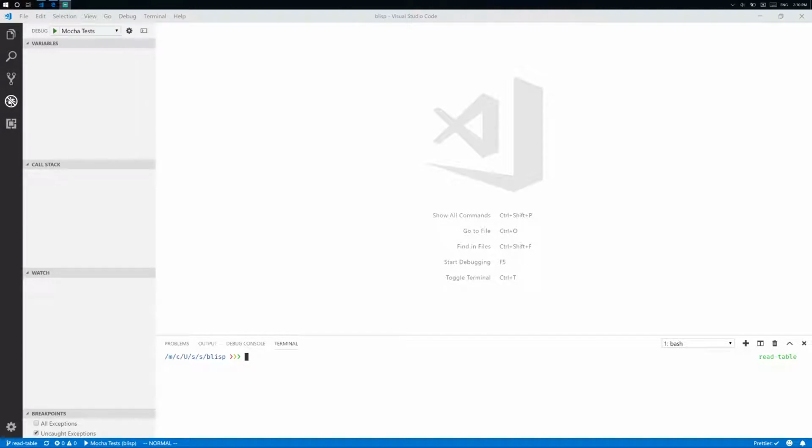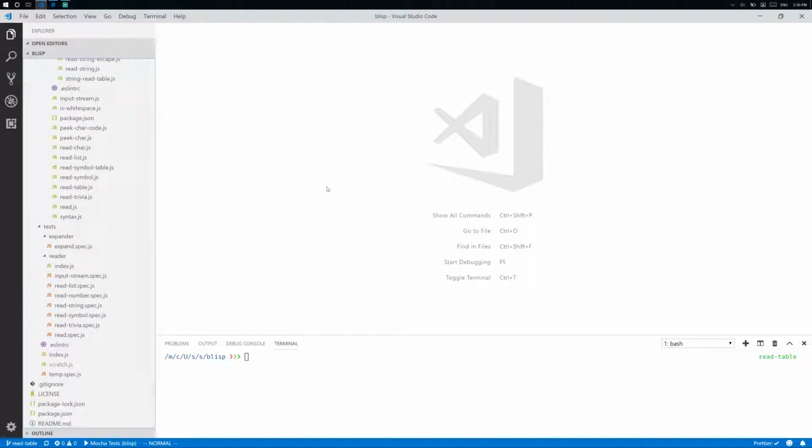Last time, we went through and fleshed out our string literal parser to handle escape sequences. And before that, we set up our number literal parser. So we have the basic primitives we need. We still need to do a regular expression literal parser, but we're going to save that for later. So what I'd like to do today is take those primitive parsers and bubble them up to the main read function so that we can start really working on our expander without too much trouble.